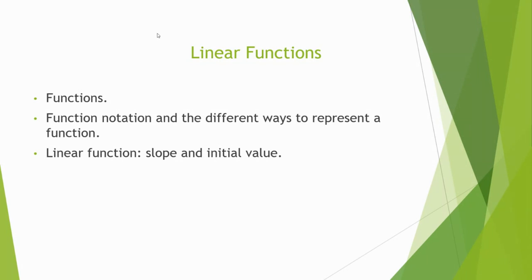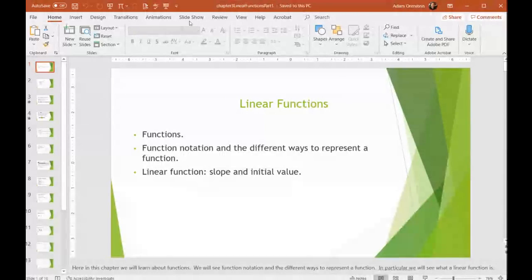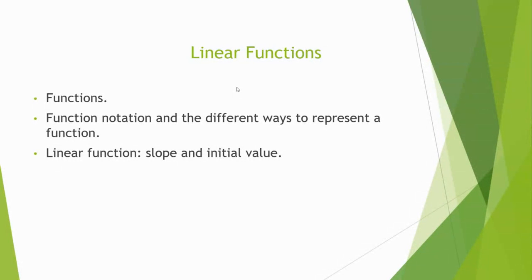We're also going to consider different ways to represent a function. And as I just said, the only function in this chapter we're really going to see is a linear function. That's just a function whose graph is a straight line. Excuse me, a non-vertical straight line. Turns out vertical lines are not functions. We'll see why later.